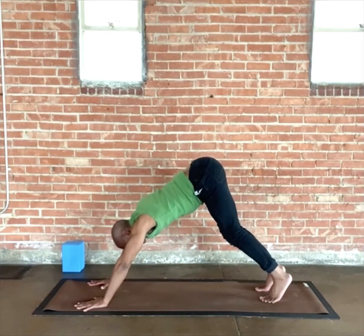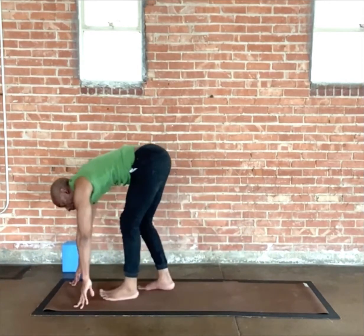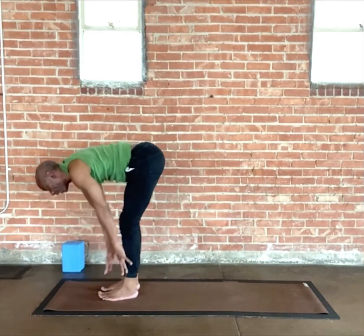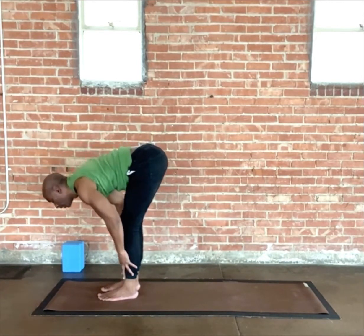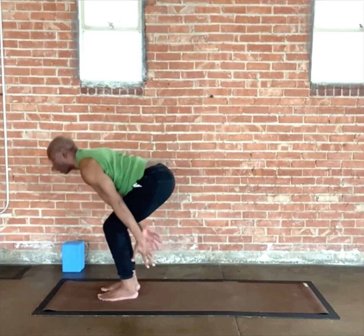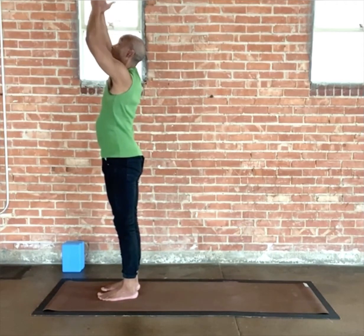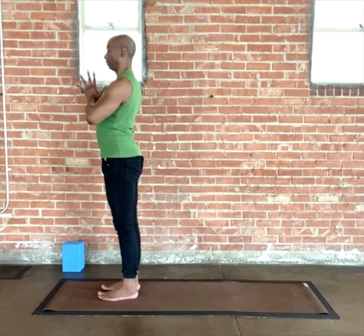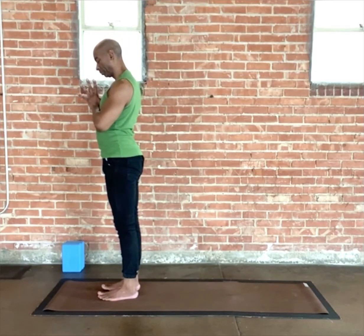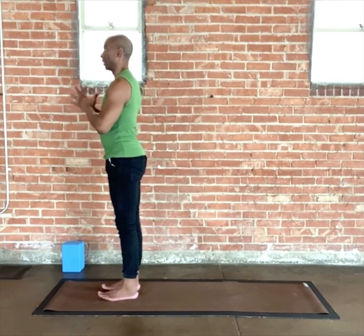Whenever you're ready, good exhale to walk, step, or hop, both feet back up to the top of your mat. Once there, inhale to rise up halfway. We'll exhale to fold. Full breath in, reverse your swan dive, come all the way up, reaching into the sky. Exhale, hands to heart. Take a moment in the position. Let's put some of these poses together in a vinyasa.